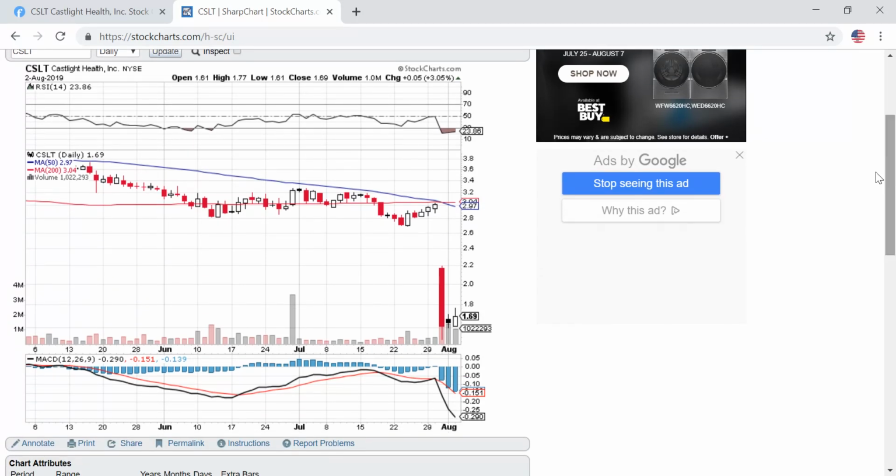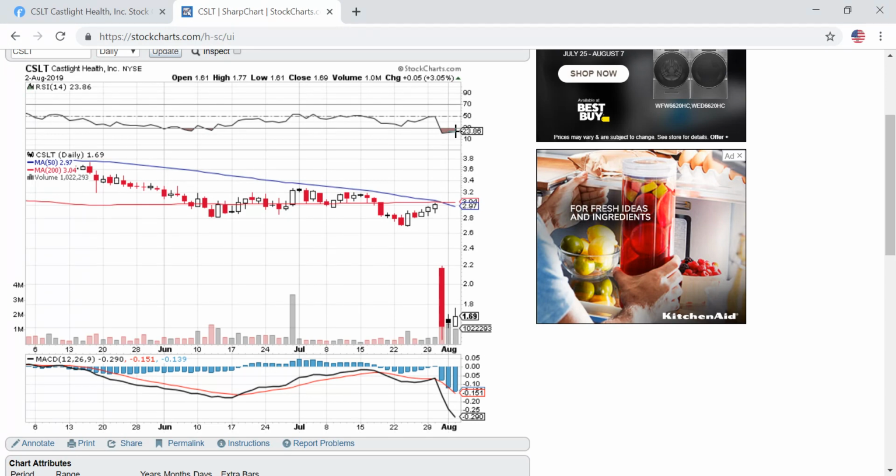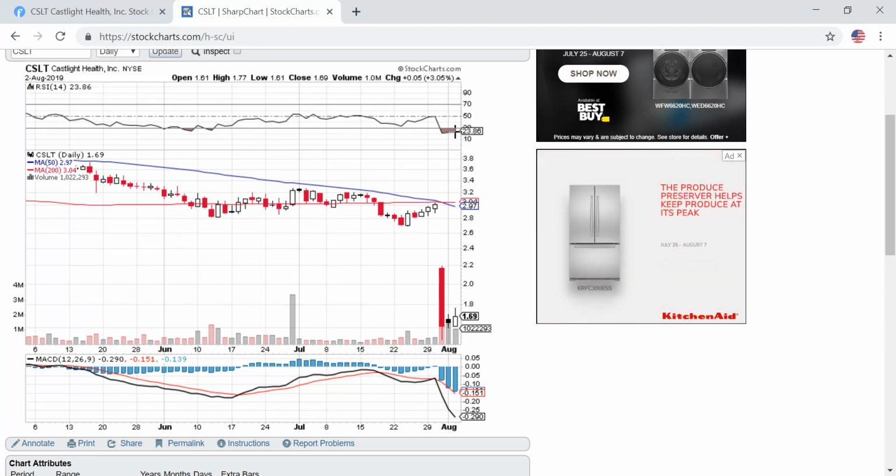So we're zoomed in 3 months on the CSLT daily chart. The sharp drop in price. Now we got this bullish candle. This is our indicator right here. MACD is down. We're oversold. Looks like it's starting to come back up. Doesn't mean it can't come back down. But this is why we're going to wait for our confirmation.